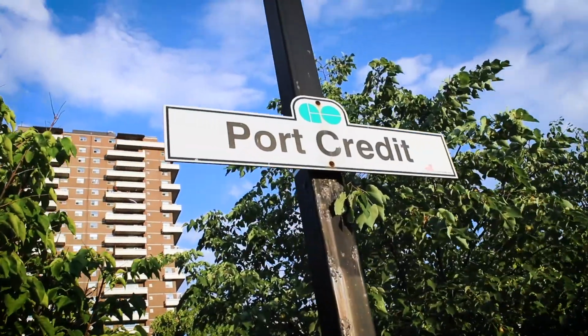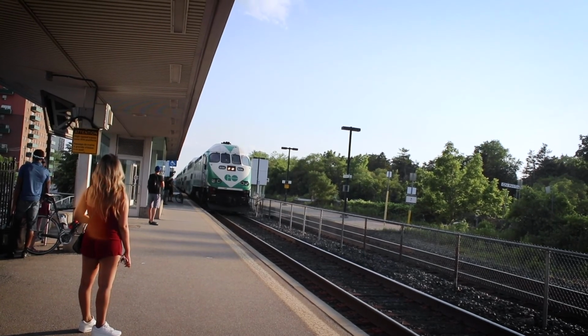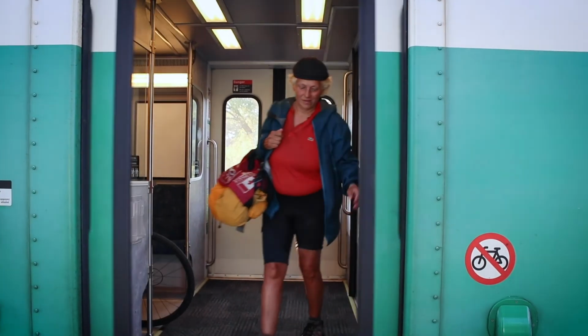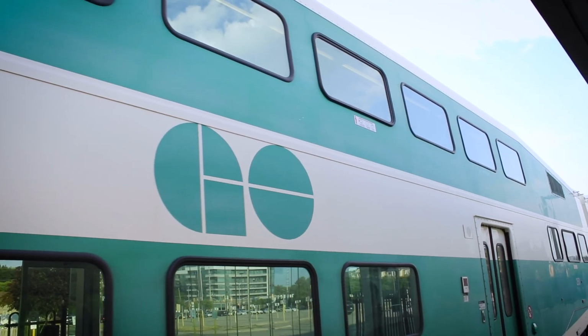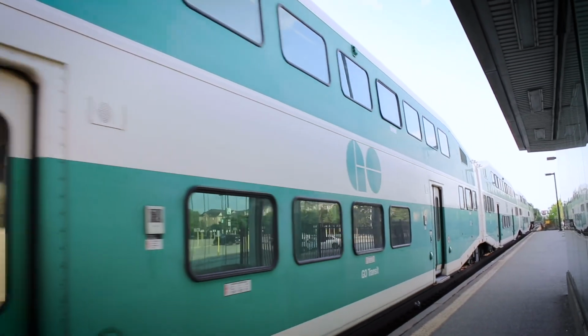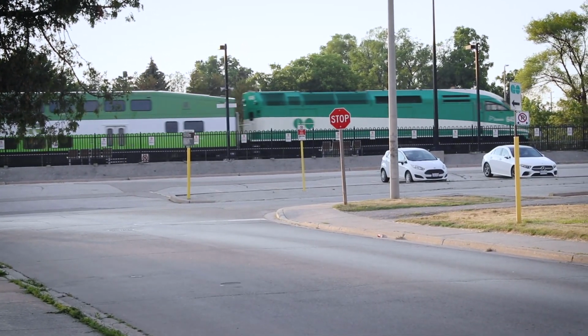That GO station takes you all the way downtown Toronto? Yeah, in the morning, the Port Credit train would be direct to Union Station. It's like a 15-minute ride to Union in the morning, but in general, there are about 3 stops from Port Credit: Long Branch, Mimico, Exhibition, and you're already done. So you're a cottage guy up in Muskoka, but you're telling me that I can live in a kind of cottage country feel and get downtown Toronto in 15, 20 minutes every day. Yeah, absolutely. It's the best of both worlds, so to speak.